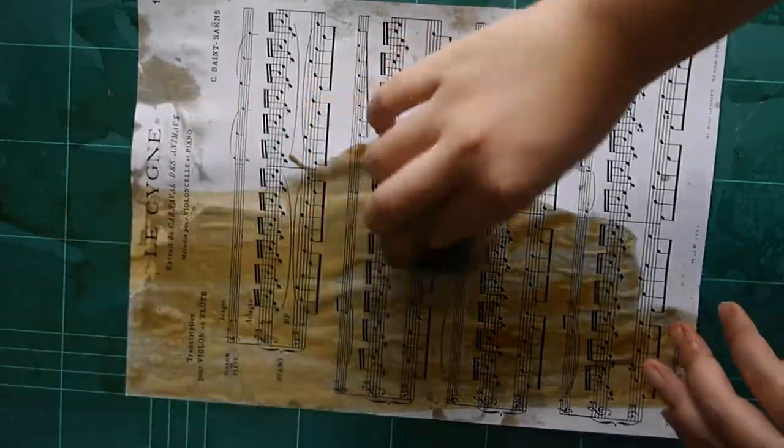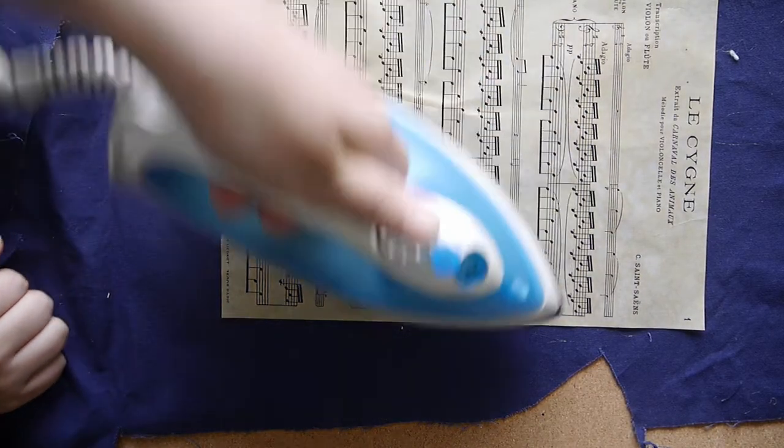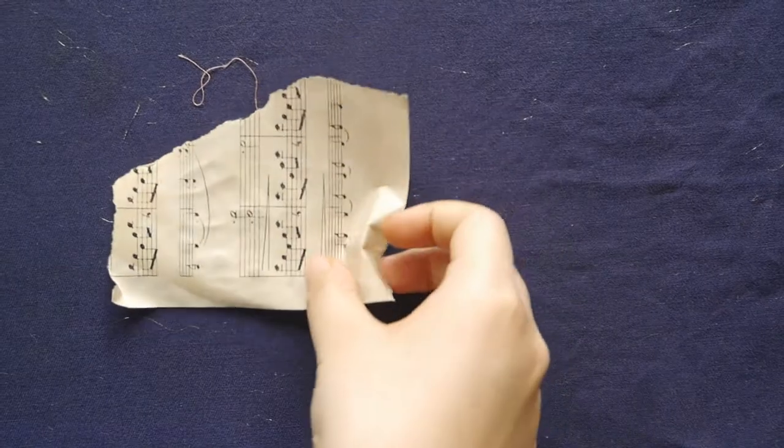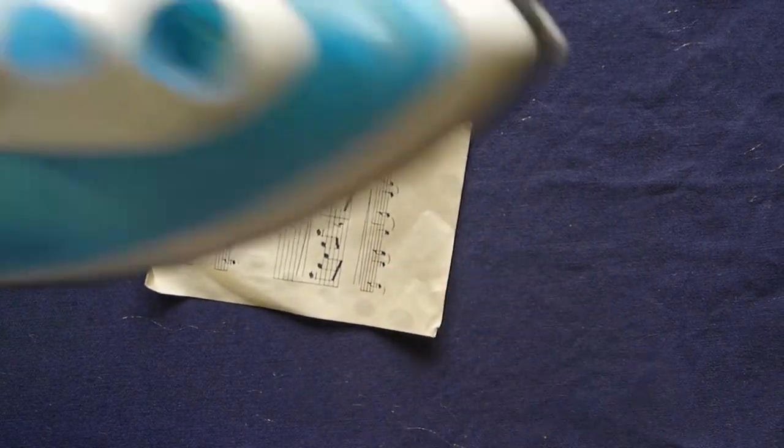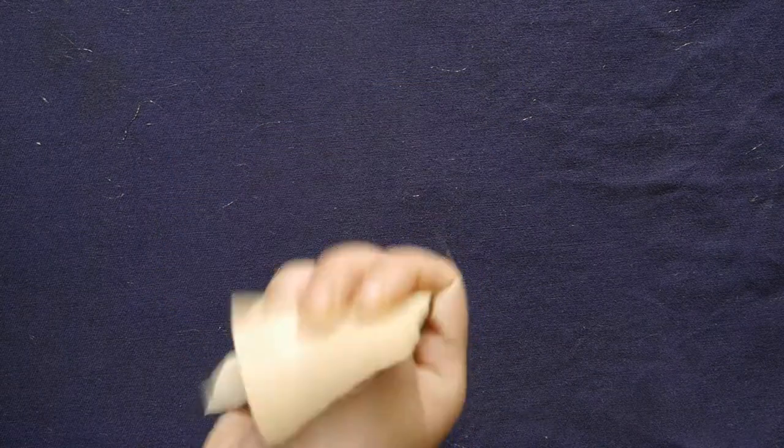You can also use old music sheets. I had some on hand. You can print some off from imslp.com and stain it and iron it and give it different textures as well or even have little scraps of paper that you could add to the junk pages.